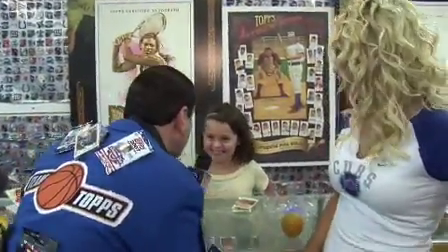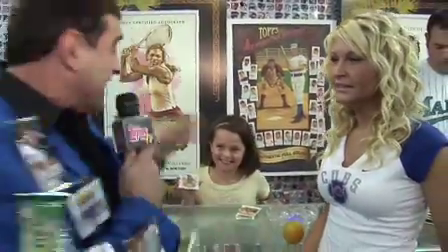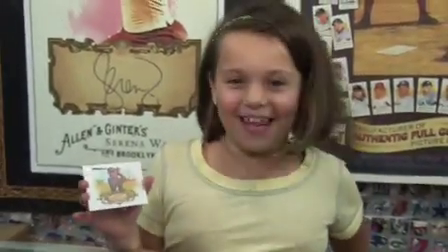We got the rip card! Gabby's got the rip card! We've never had a rip card ripped on Topps TV. Gabby, are you going to rip the card? Before she does that, what could possibly be in there? Inside the rip card could be a one-of-a-kind Dick Perez sketch card. It could be a numbered-to-ten red autograph. It could be a special wood mini parallel or a whole lot more great stuff. Gabby, are you going to rip the rip card? No.